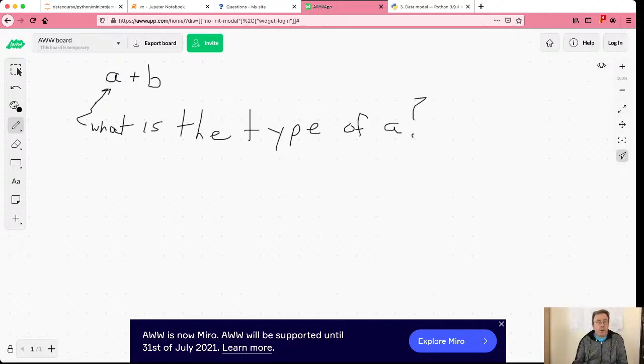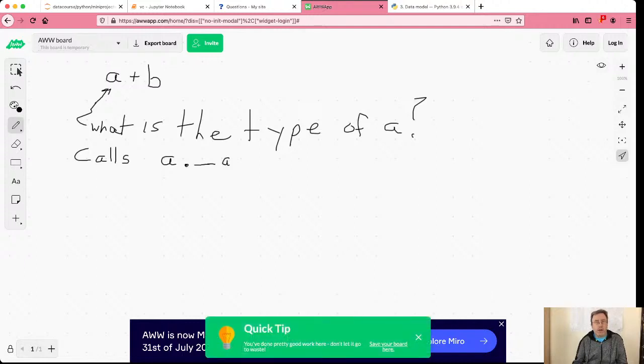And the Python interpreter calls the method a dot double underscore add double underscore with b.